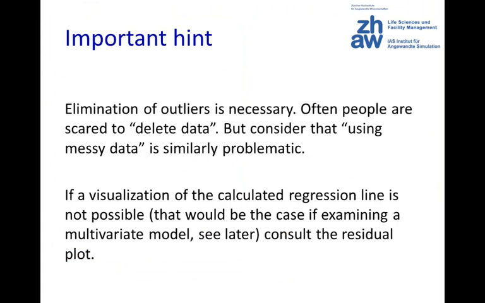Now you can always argue about outliers, that it's delicate to just remove data, that people are often scared to delete some data. But you should really consider that using messy data is similarly problematic. Please keep in mind that if a visualization of the calculated regression line is not possible, which you will see in the multivariate model case later, then you have to consult the residual plot, and there you can hope to see outliers.